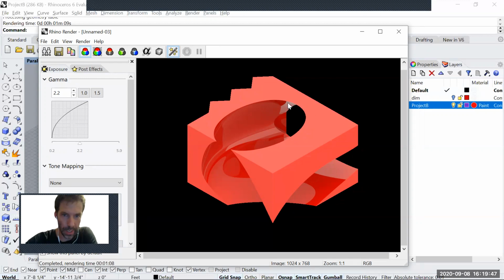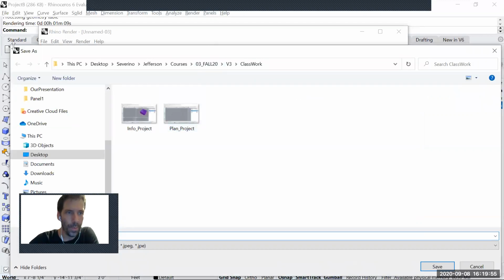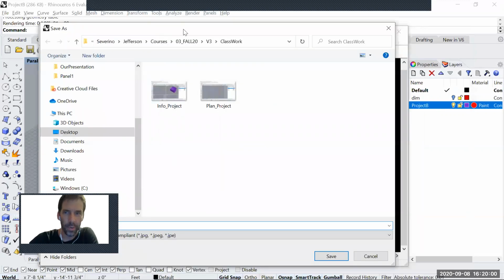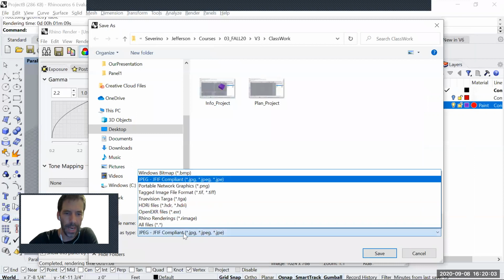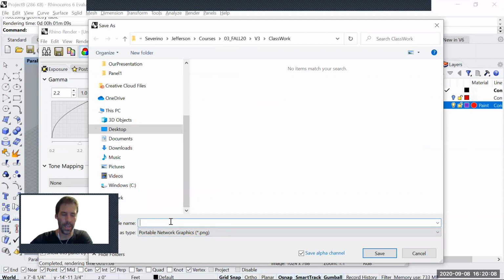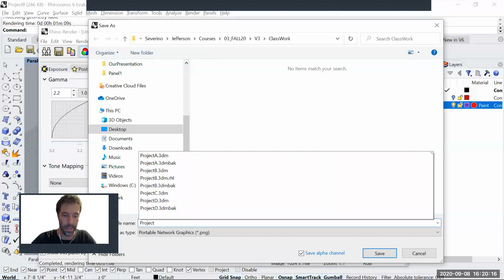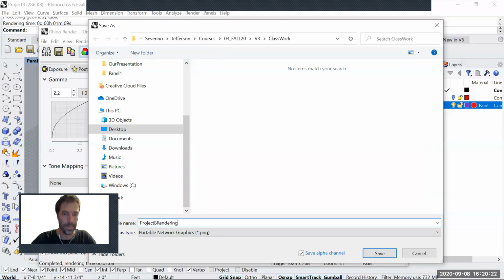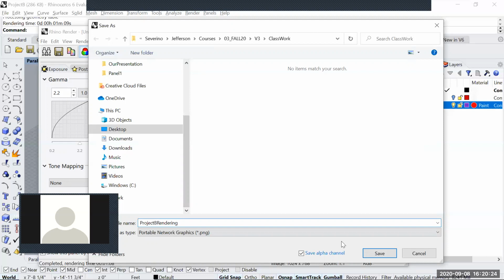Okay, so again, I render this. You might take it even to a higher resolution. The step here that is important is that you need to save this. Normally, you will save JPEGs if you want a very fast rendering, but in our case, what we're going to do is render it as a PNG, portable network graphic. The reason is that it keeps the transparency layer, and you won't have a background. Okay, we will call this project, I think I'm dealing with B, and then rendering, PNG.